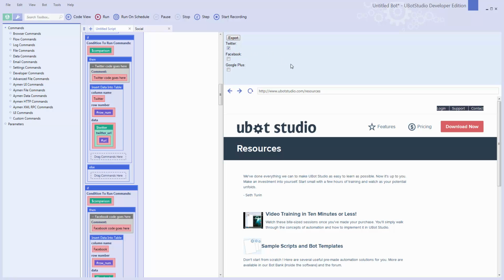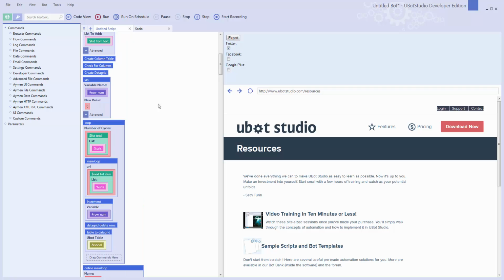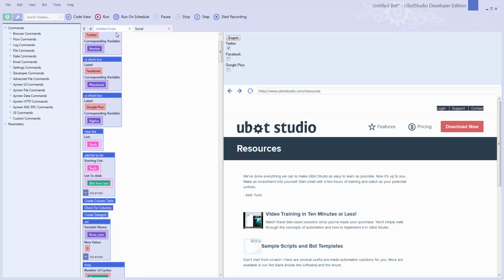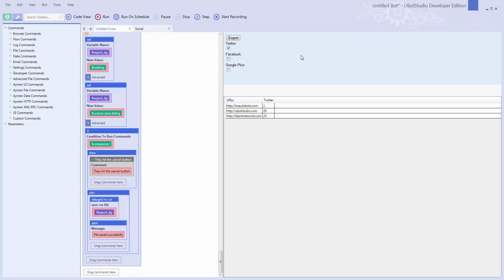Now if I wanted to get the Twitter social signals, which, I believe, are the tweets containing the URL, or whatever it is for Twitter, all we would do is hit run. And it's going to show the URLs because the URLs is not optional, of course, and then it's going to show us Twitter. But some people may want more social signals.